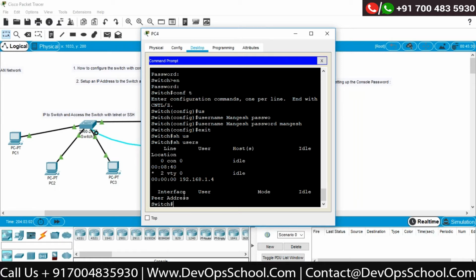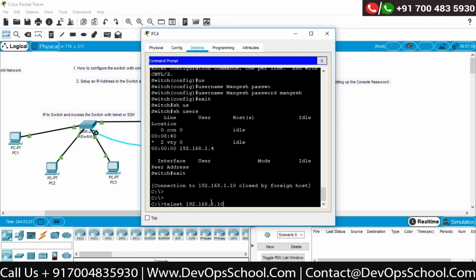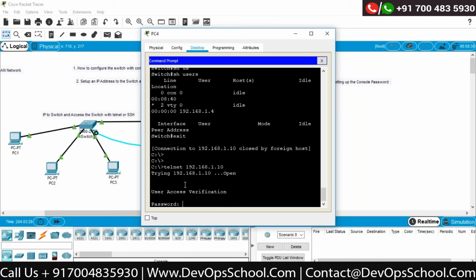Now I want to log in with this particular user, which is called Mangesh. Currently, whatever passwords we are using, remember that these passwords are configured for that terminal. Correct? That's why it's not asking for the username. You can carefully check one more time. I'm doing telnet. I already gave the password for the telnet, that is Cisco.